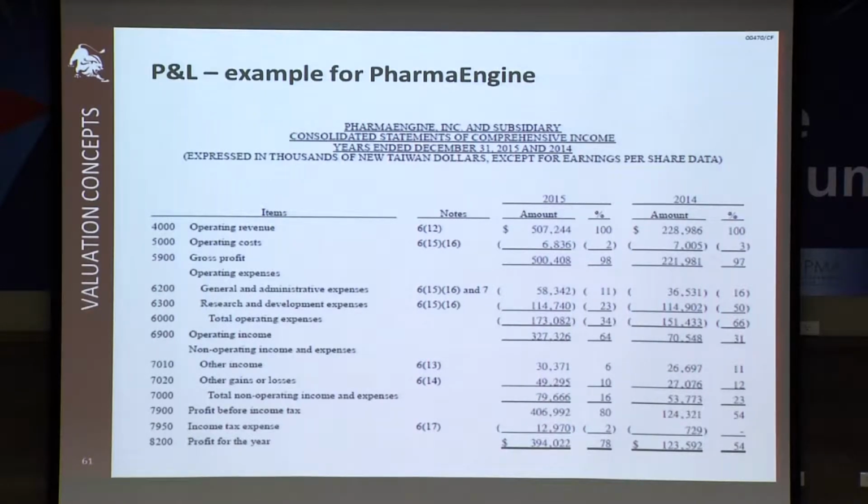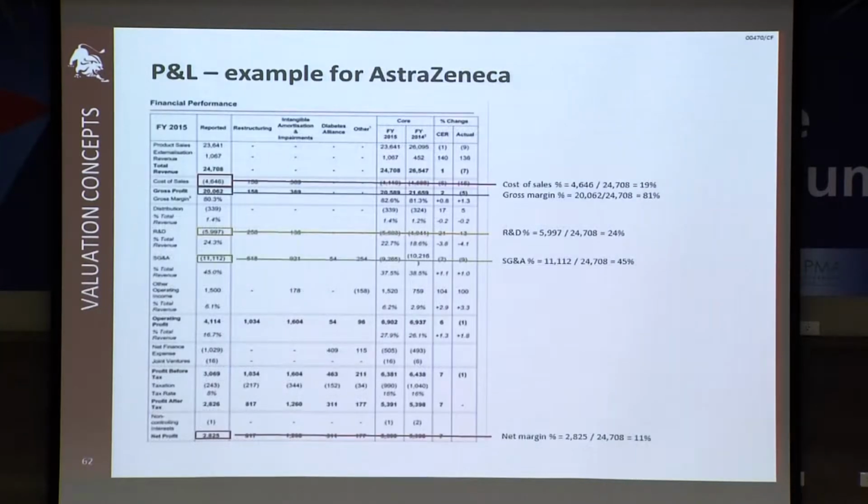Now you look at another company, completely different, AstraZeneca. They show you 2 years, but they show you the change over 2 years. They show you more line items. They break it out as well into different categories based on the different columns you have here. So the formatting, how a P&L statement looks, can differ between companies and across countries as well.